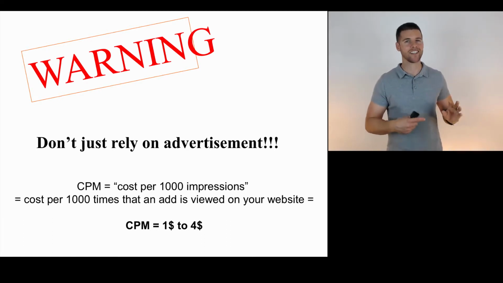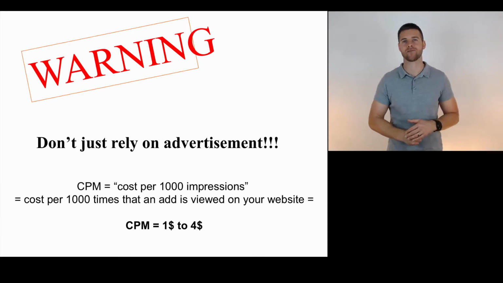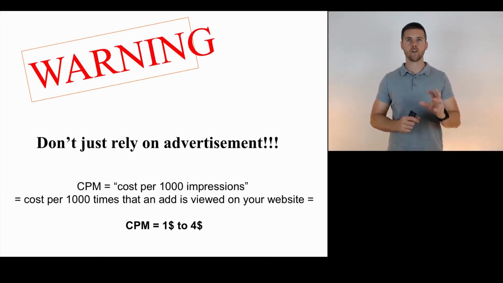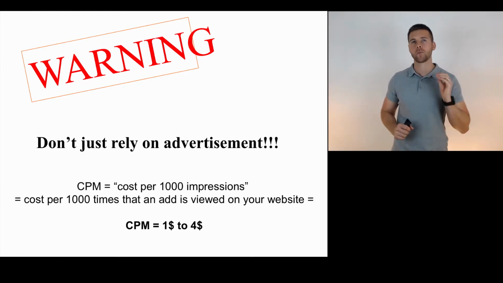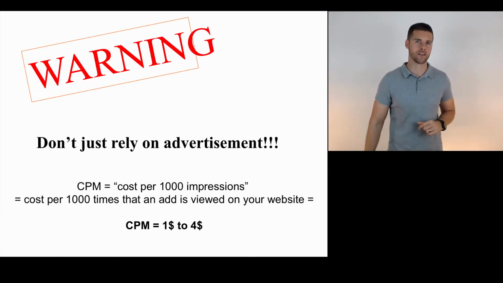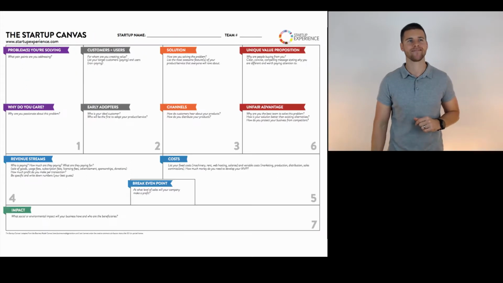And that's not easy. It's not easy to get 1 million people to come to your site. So be careful with advertisement. Instead, try to build a product that is so valuable to people that they're willing to pay you money for that product. Okay. This is the Startup Canvas.